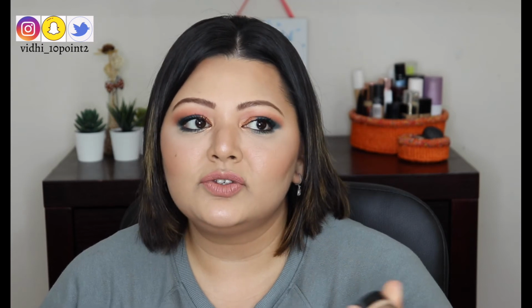As far as the concealer goes, it was a little bit more emollient than I thought. I think the warmth of my fingers just made it a bit more creamy, which is great. But again, something that I would have to figure out a way to work into my routine. The shade is really great for everyday colors. This was in the shade Light Medium.